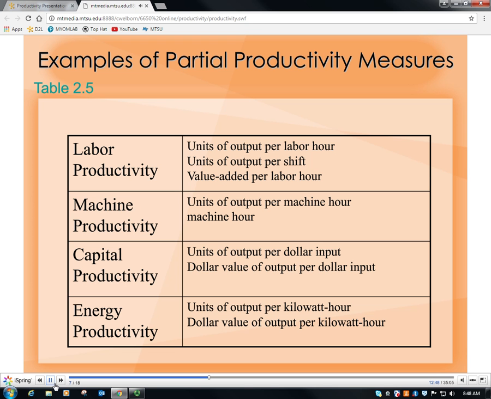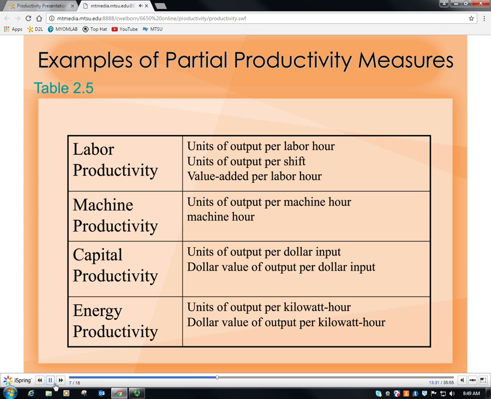If we think about just a machine, we could think of the units of output per machine hour. That's a little bit different than a labor hour. When you have machine intensive or machine controlled operations, then sometimes we want to know just what are we getting out of each machine, not necessarily concerned with the labor that goes to tending or feeding that machine. Ideas like capital productivity, units of output per dollar of input, so how much money are we spending on our capital equipment, capital expenditures, compared to what we get out. For some of your industries, you have high energy consumption rates, so units of output per kilowatt hour.